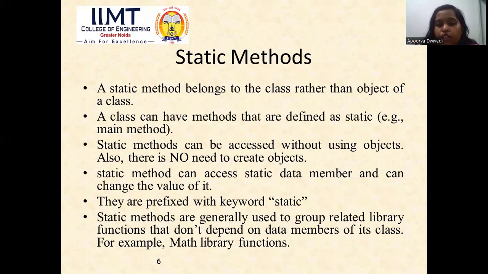Because suppose we have created a method and we are calling it without creating any object, and it is accessing a member which is non-static. If you are accessing a non-static data member inside a static method, what will happen? It will not get any space. The member variable does not have any memory because the object is not created yet. Then how will it perform the operation on the data member, because there is no data?